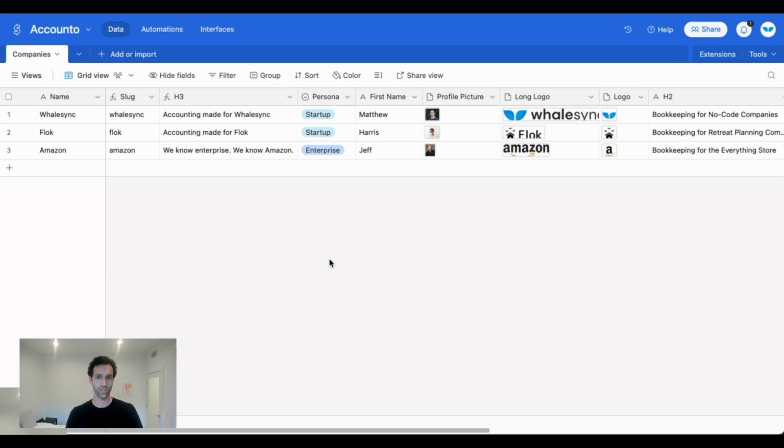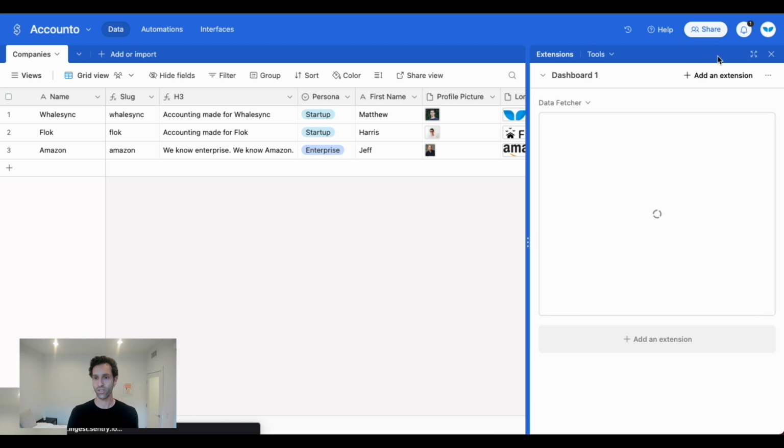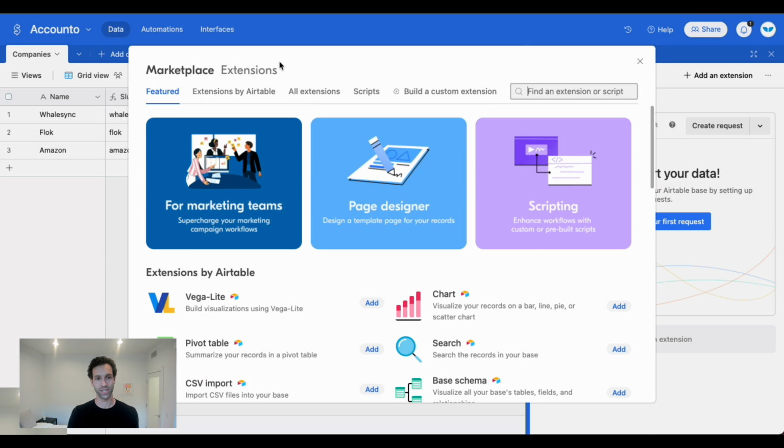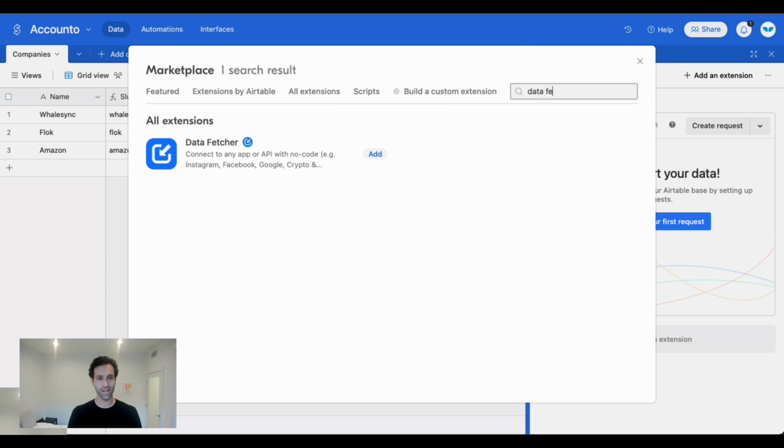Another cool upgrade we can do to speed up this process a bit in Airtable is we can actually use an extension to pull in data through Clearbit. So if we don't want to grab the email addresses or the logos for every single company on our list, instead we can go to extensions. We can add an extension, search for one called Data Fetcher.